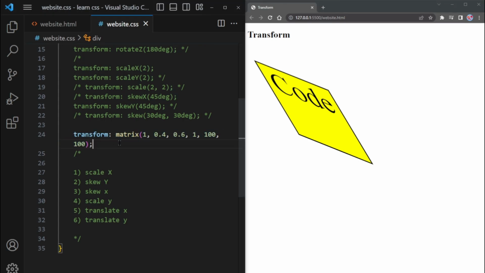I recommend using separate values instead of the matrix method. It's easier to work with properties like translateX, skewY, rotateY, etc., rather than using the matrix method, which can be confusing. One thing you may have noticed about the matrix transformation is that we don't need to use units, like degree, with the values. We use degree for skewing and rotating, but with the matrix transformation, we can simply provide the values without any units. Here are some easy transformations you can use in CSS.